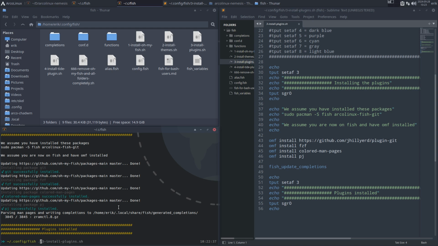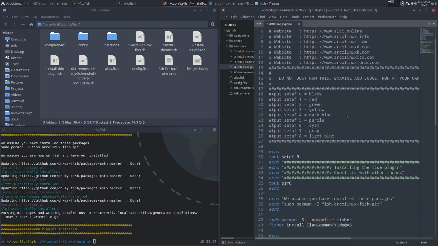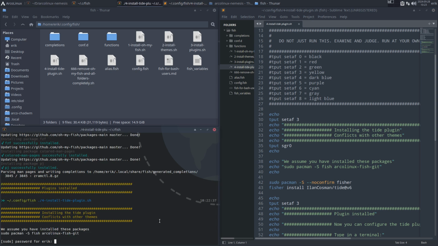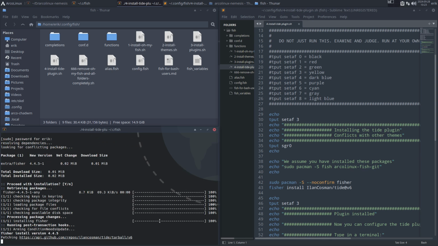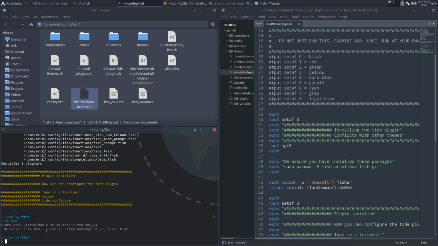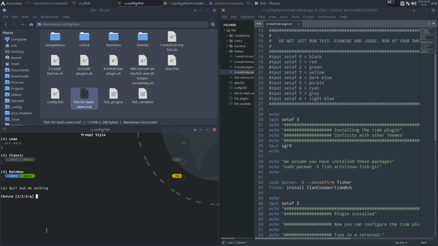And then the last one, number 4. Number 4 is install tide plugin. You see many people posting these things that are colorful in the terminal. You say, wow, how do they do that? They run this script, right? And then we type in a terminal, reload, sure, that I can do, and type tide configure, but none of this is necessary. It's just more.